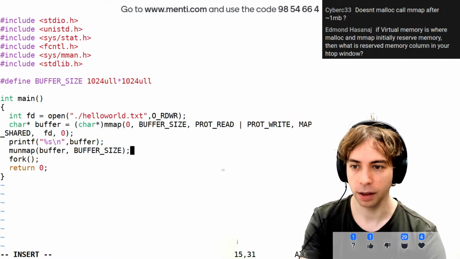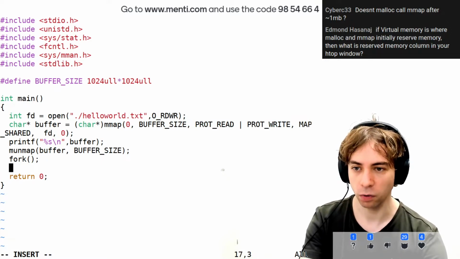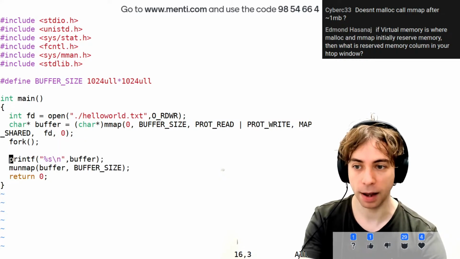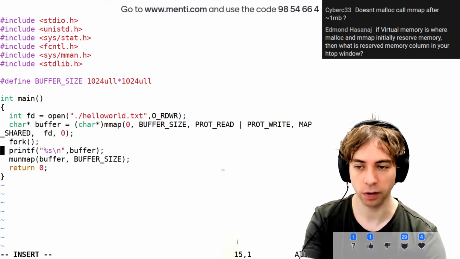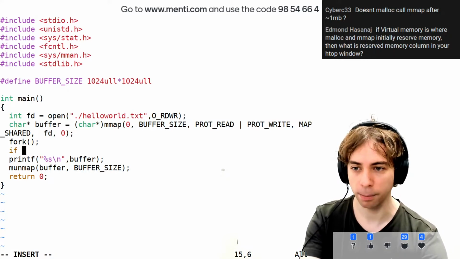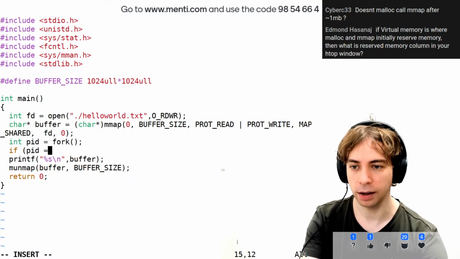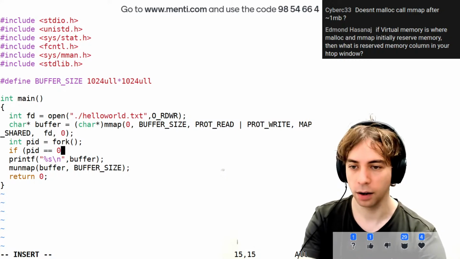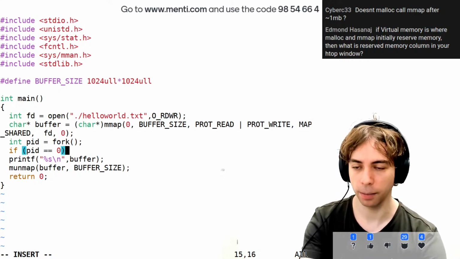Now both processes should be able to run the printf, but both processes also need to unmap it. Both processes are running here now. Maybe we want to distinguish between parent and child, so we store the PID here. If PID equals 0, then this is the parent process.